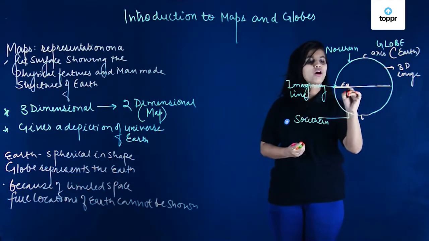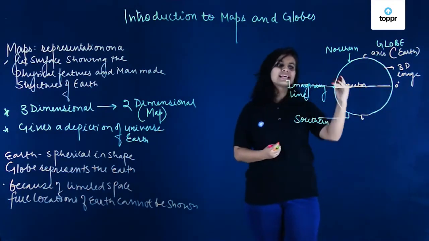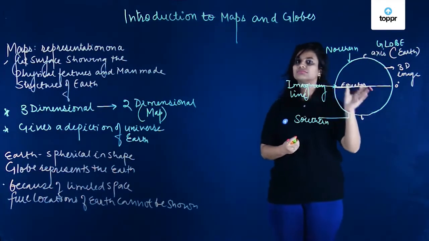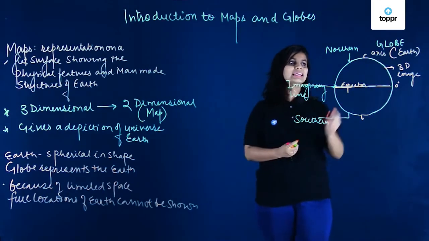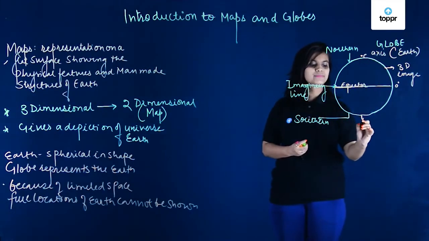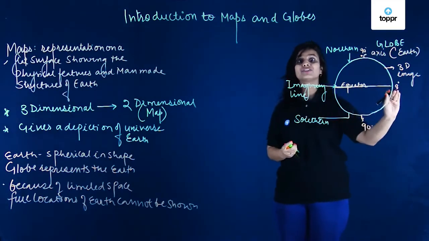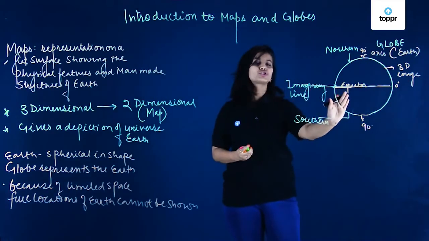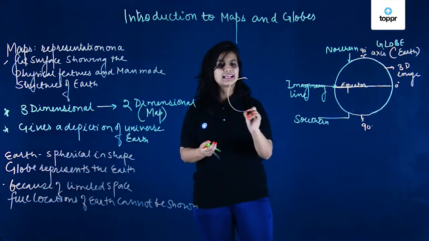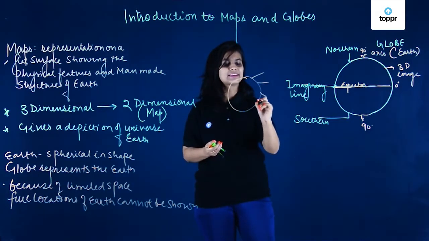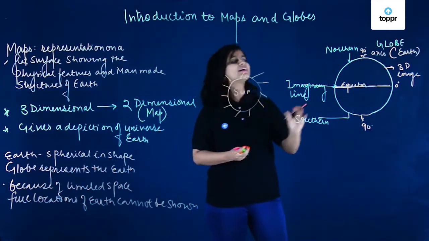Now what is this line called? This is called the equator, which is at 0 degree. Whatever measurement is happening of the earth on the globe is in degrees. So you have 0 degree here, right? Here it's 90 degrees, students. Here it's 90 degrees. Now student, we are seeing that there is an imaginary line, which is called the equator. Now students, suppose there is a sun here, and the sun is giving radiations, right? This is the sun and it is giving radiations.